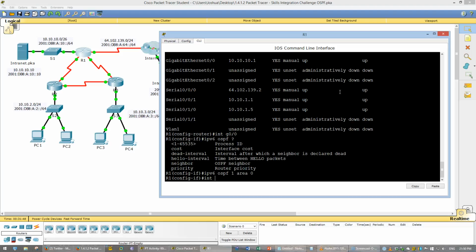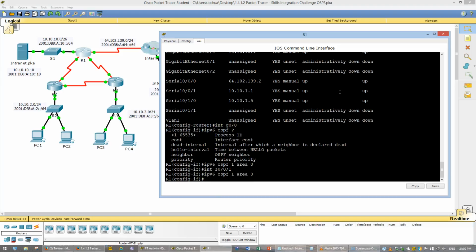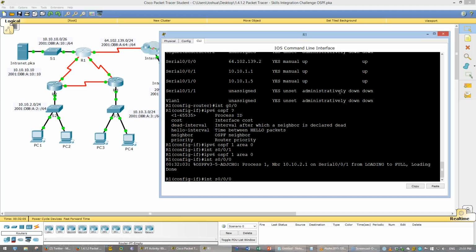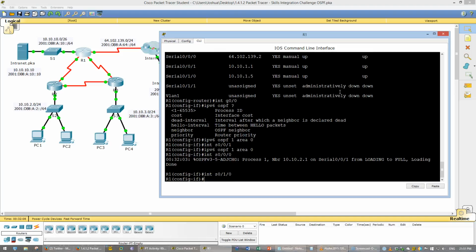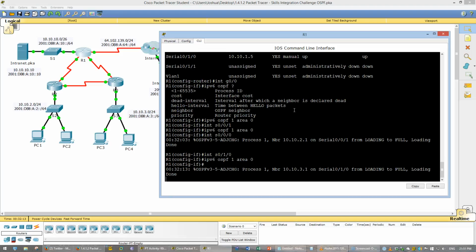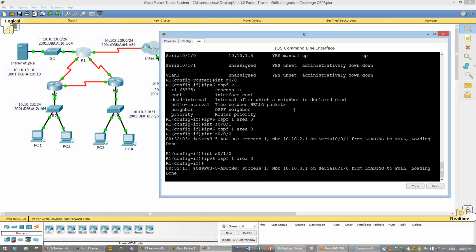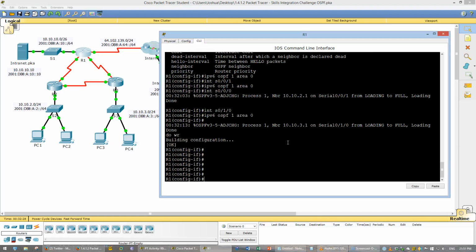We have a default route going there. Did I miss one? 0/0/1, 0. No, looks good. Okay. Yeah. Do write. Alright, looks good.